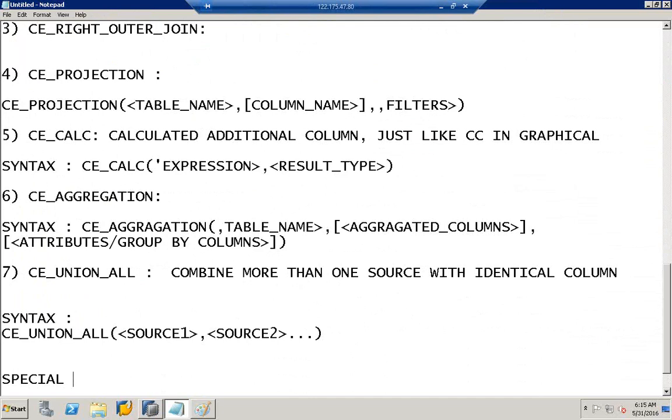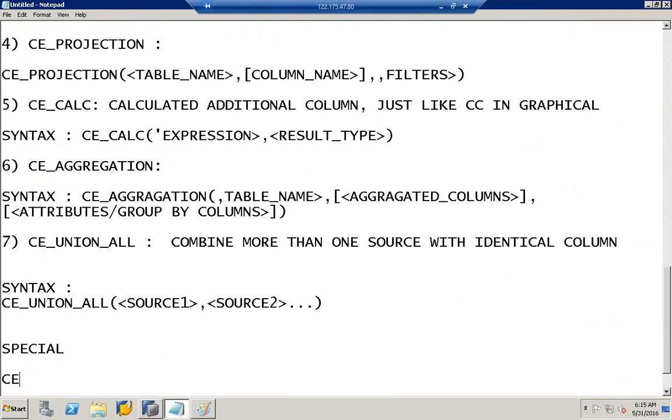you have C underscore conversion. This function is used to apply unit conversion, whether it could be currency or unit of measure.